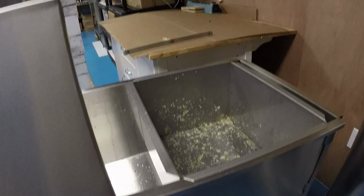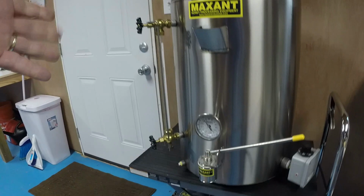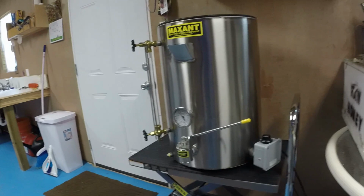That I got about 4 or 5 years ago. And of course I use a Maxim bottling tank. I really like this thing. This has been one of the best additions yet. If you sell honey to somewhat of an extent at all, this is great to have, because you keep your honey in bulk and you can bottle it as you need it, and it's always warm. I keep it at around 85 to 90, so it doesn't crystallize, and I can always have honey at the ready. Where if you bottle it and stick your bottles off, they get crystallized.